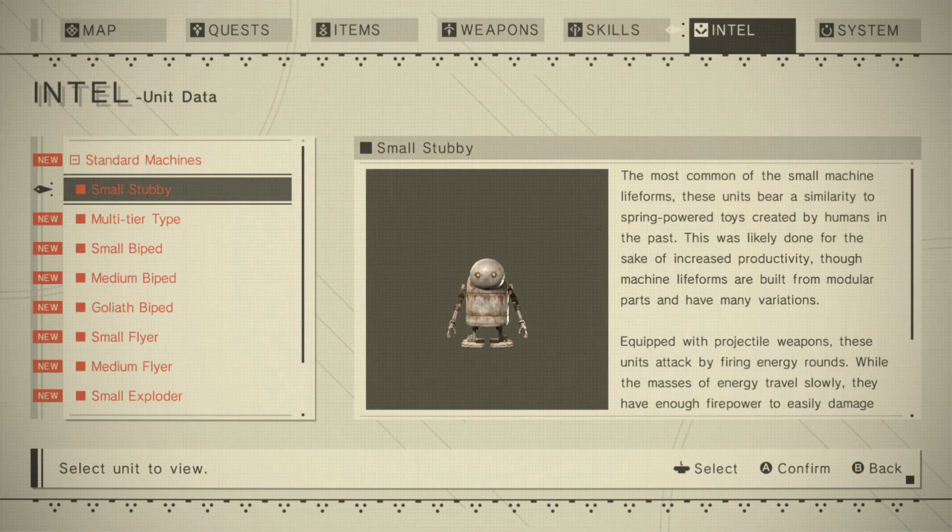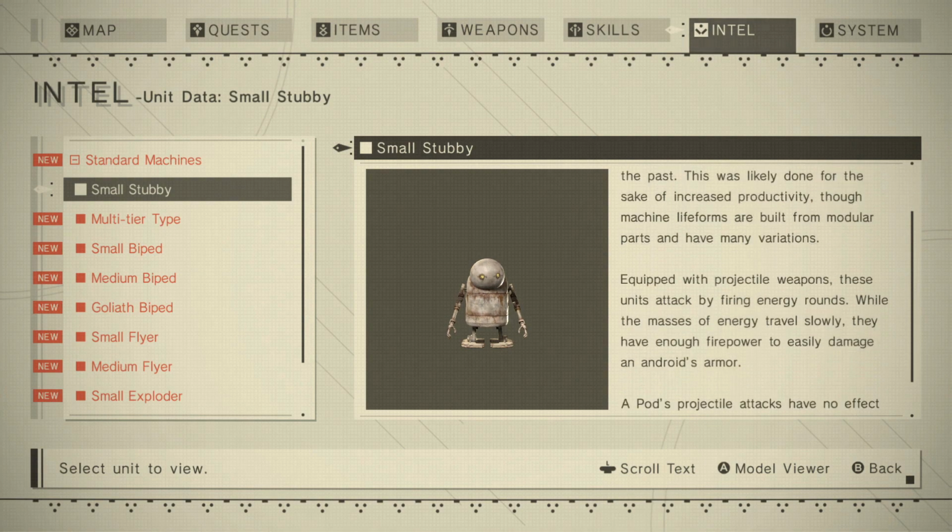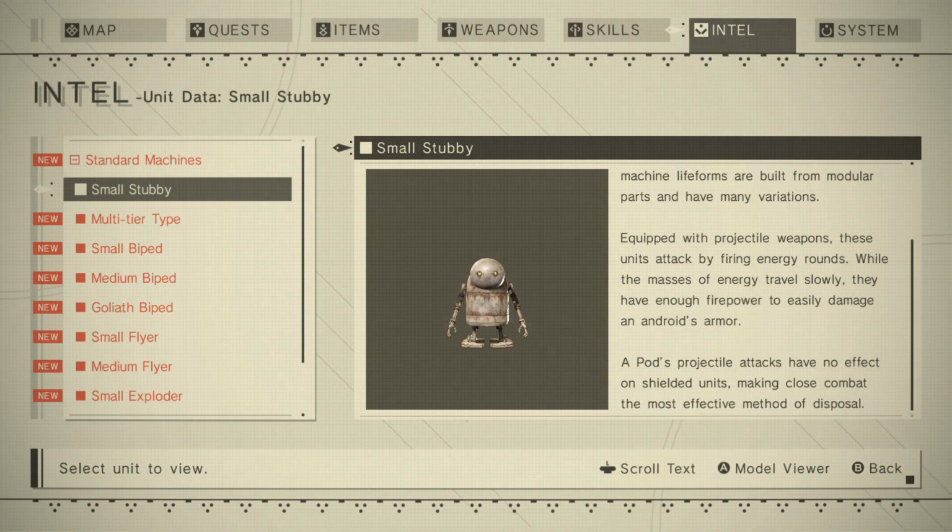Standard machines. The small stubby. There's a lot to get through here. I'm going to have a look at a few of them. So they're called stubbies. That's good to know. The most common of the small machine life forms, these units bear a similarity to spring-powered toys created by humans in the past. This was likely done for the sake of increased productivity, though machine life forms are built from modular parts and have many variations. Equipped with projectile weapons, these units attack by firing energy rounds. While the masses of energy travel slowly, they have enough firepower to easily damage an android's armor. A pulse projectile attack has no effect on shielded units, making close combat the most effective method of disposal.